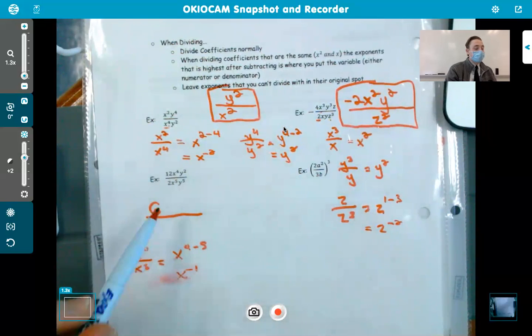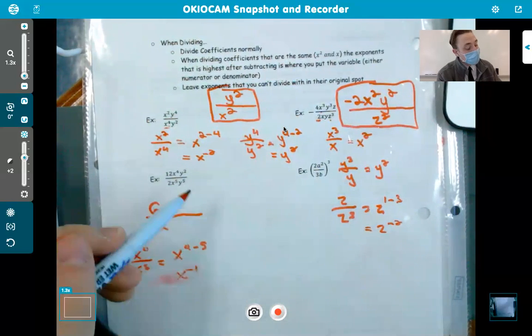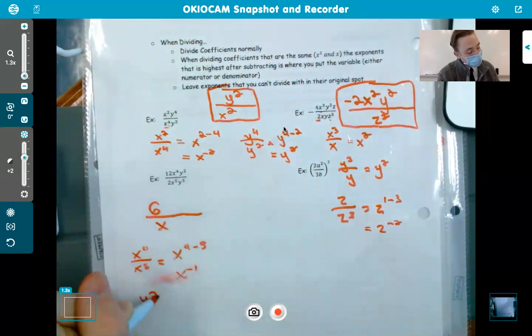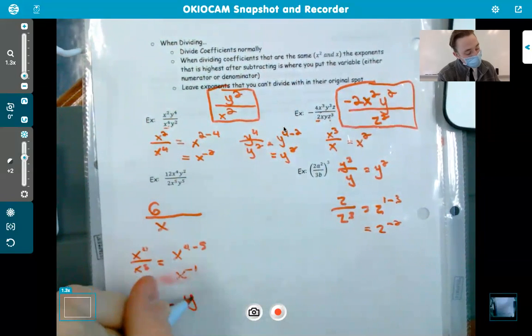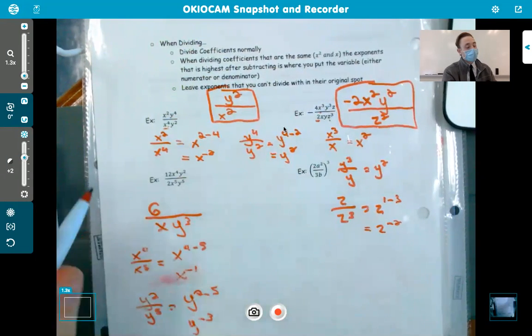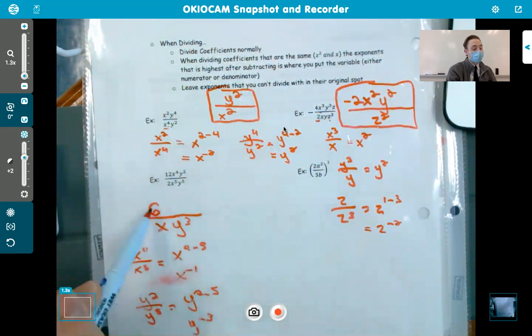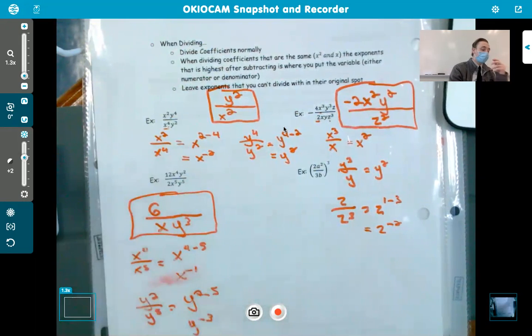And if it's negative, is it going to go in the numerator or denominator? Denominator, right? And it becomes just positive x. I also have y squared over y to the 5th. Well, that's y to the 2 minus 5 or y to the -3. Negative is in the denominator again. Again, higher exponents for x and y are both in the denominator, so that's where those variables should end up. My final answer is 6 over y cubed. So just go through, divide coefficients, divide each variable, ask yourself, where's the higher exponent? If it's negative, it should go in the denominator and change to a positive. If it's positive, then it should stay in the numerator, okay?